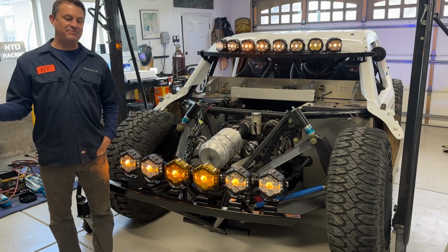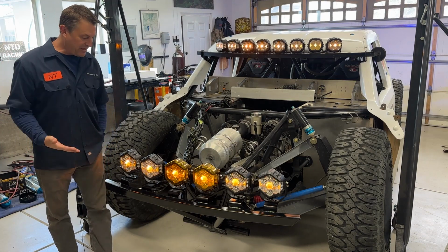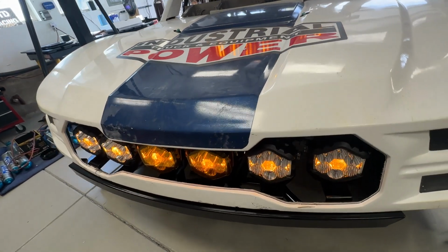Every time after I make a light bar, I think it's the last one I'm going to make, and then we destroy it by hitting a tree or something like that. But I really think that this could be the one that does it. It's going to do a great job protecting the truck, protecting the lights, and then also protecting our fiberglass.